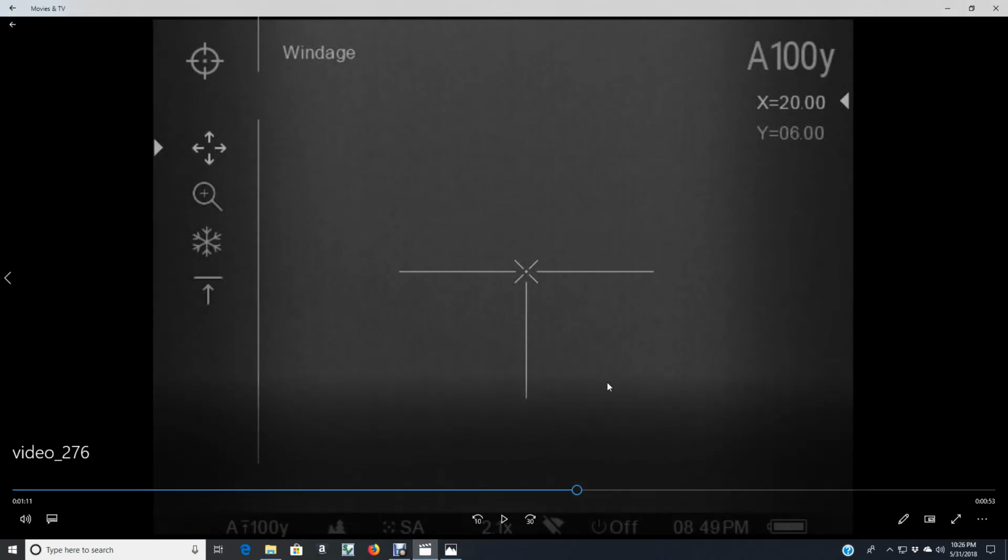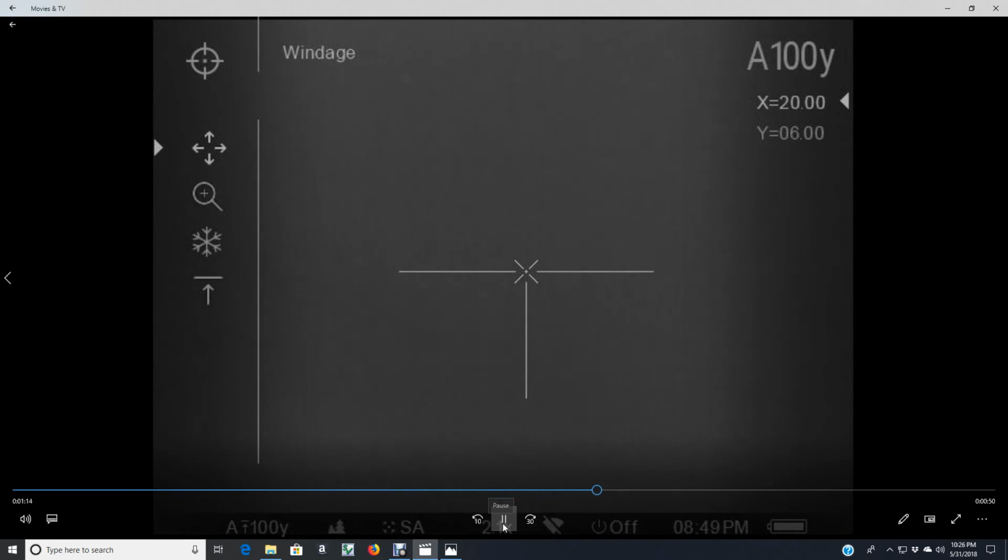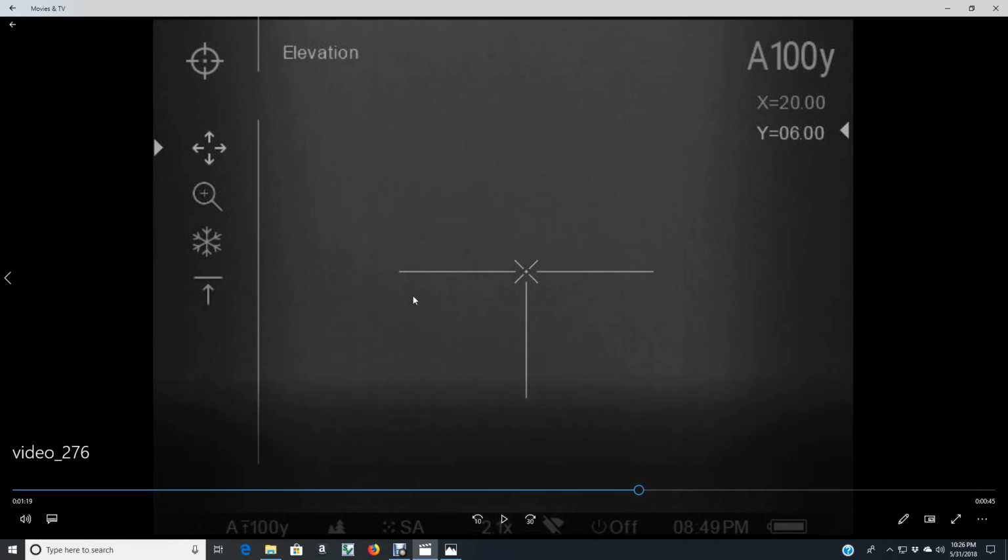Okay, now the same buttons also move the elevation. All right, now you notice I'm in elevation now. And remember, if you can't see this line, you can't move anything. So remember that. That line is real important.